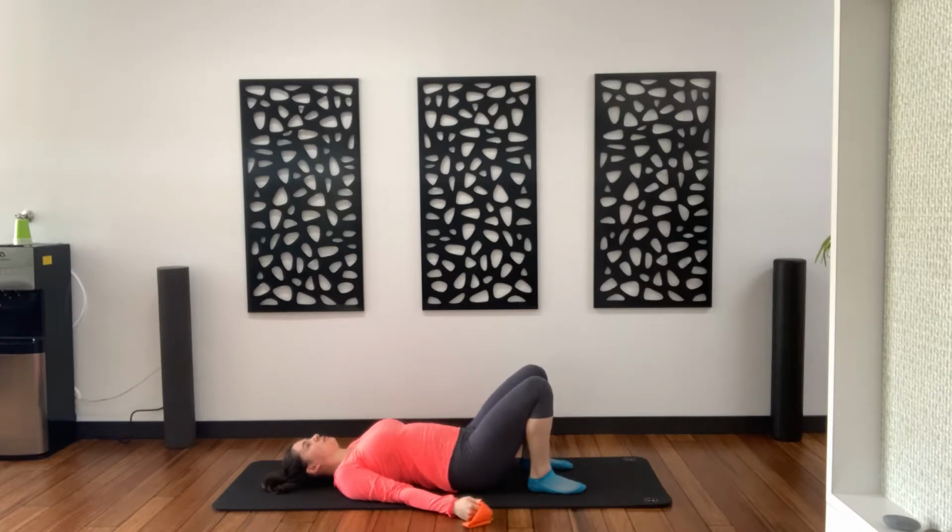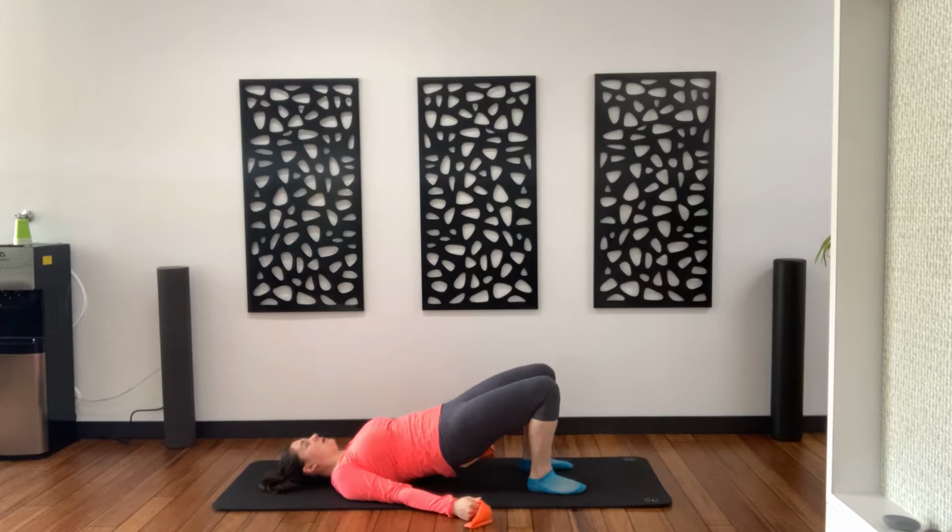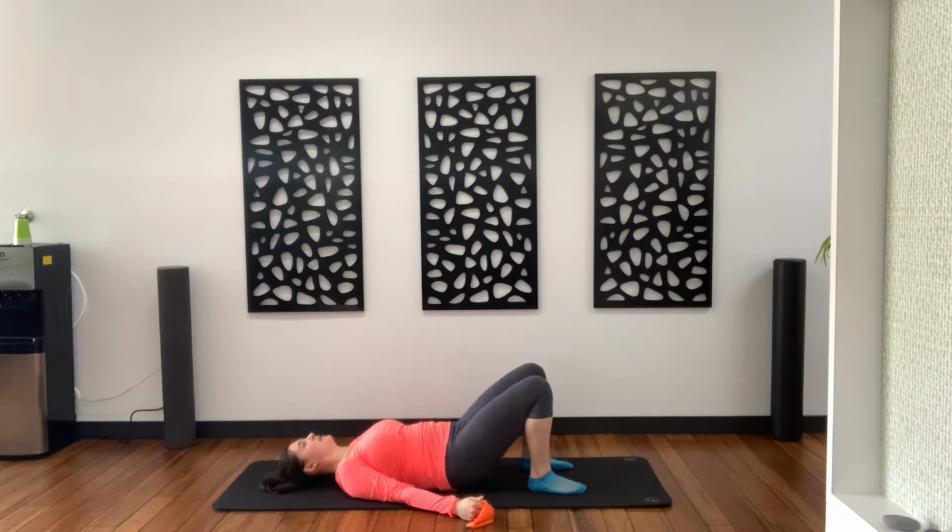Tuck your pelvis, rolling those hips, articulating them up 1 vertebrae at a time. Squeezing your glutes up here at the top. Go ahead and roll on down through your upper back, your mid-back, and your lower back. 2 more times before we add arms.